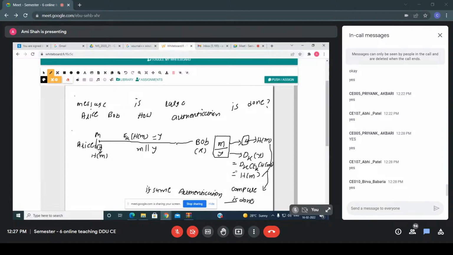But see what happens in this scenario. Suppose Bob can change the message M to M star, right? Bob can encrypt this M star with the same key, and Bob can claim that this message is coming from Alice. So Bob can forge the message by changing it, because there is no way Alice can prove that she did not send this message, right? To prevent this attack, a new concept is introduced, that is digital signature.